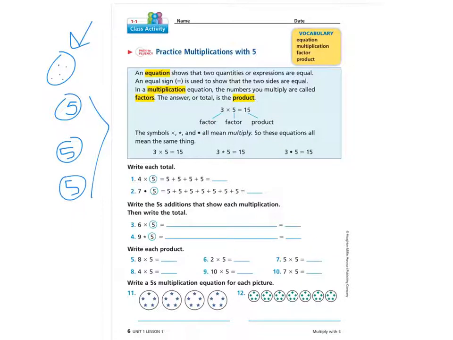So you are working on multiplying fives today. This is your assignment. You will see this in a Google Doc. You can do the work on a blank sheet of paper and then create text boxes to simply insert your answers, because you will not be able to draw on your paper like I can in this app that I'm using to model the lesson. Come to a Zoom meeting if you get stuck or if you need help.